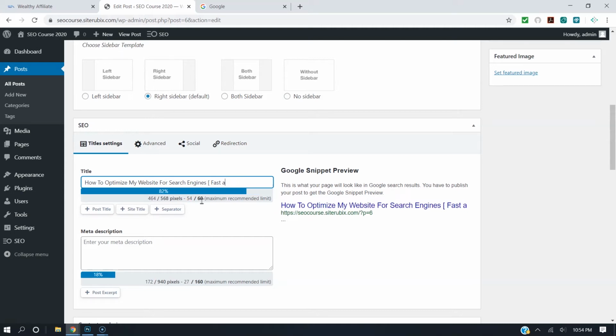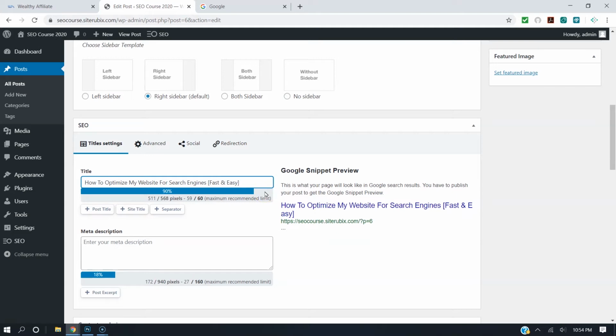That doesn't fit. Let's put fast and easy, and then another bracket. I'm going to backspace just to make sure it fits. Okay, so I have my keyword, how to optimize my website for search engines, fast and easy. You want to put something that's going to catch the attention of somebody reading your title.